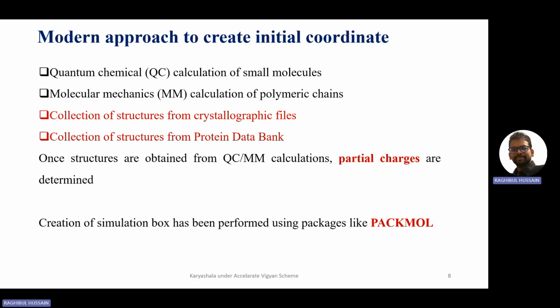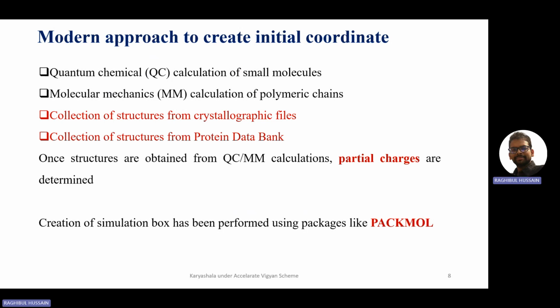For the PDB file it is already mentioned, but for a crystallographic structure, if it is not mentioned, then you can do a single point calculation. What is a single point calculation? It is an energy calculation without optimizing the particular molecule. Why? Because you are already taking the optimized structure from the crystallographic file, the .cif file. You only need to know the partial charge on each and every atom. That you can do.